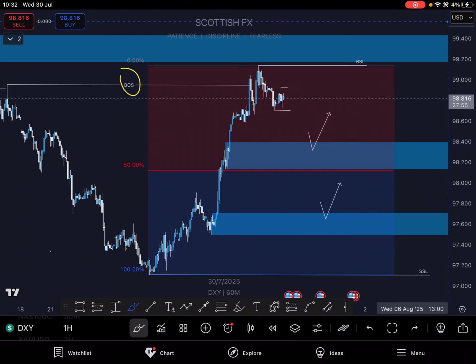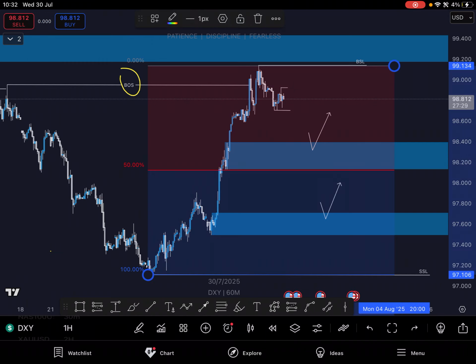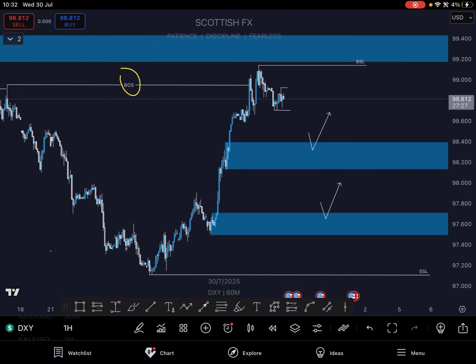Okay, so as you can tell, this week the US dollar was still pushing the price toward the upside when it comes to DXY. So I'm expecting this price to stay confirming with the power, but unless NFP comes worse than expected, it will give the US dollar a weakness. So I start to look for selling US dollar and buying gold, EURUSD, GBPUSD and stuff. Now we are expecting this price to give us a pullback towards our discount zone. Then we can start to look for buying opportunities.